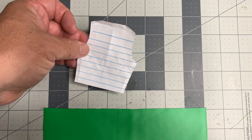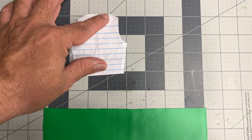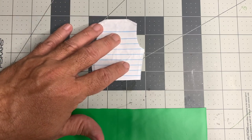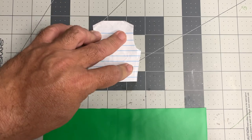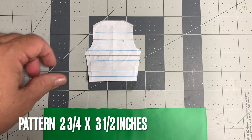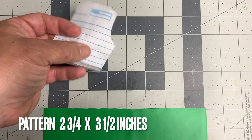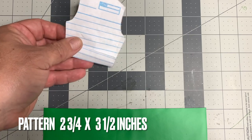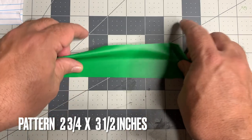As with any other project that is going to be in particular of sewing, you're going to need to cut a pattern. And I just took a scrap piece of notebook paper, drew out a sleeveless shirt, which is a vest, and I cut it so that I can create my pattern. And as you can tell, it is 2¾ inches wide by 3½ inches tall. And you can make it as tall as you want. I just folded over the edge because I did not want it to be a long tunic. I wanted it to be more of a vest.